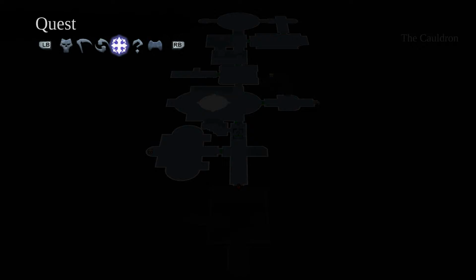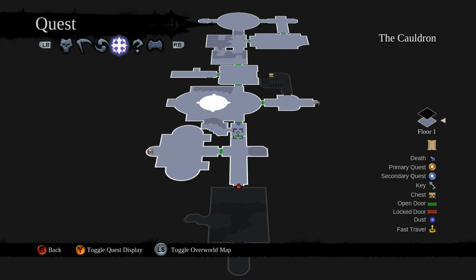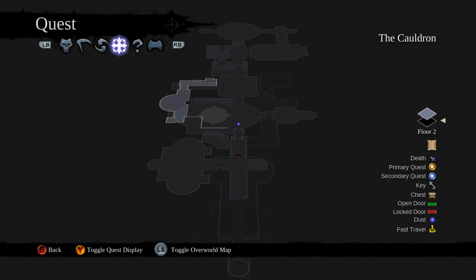Let me see if I can get the map here. One thing I want to mention, if you get the PC version of this game, you can't use the controller to switch between floors. If you can use a controller, I don't know how.